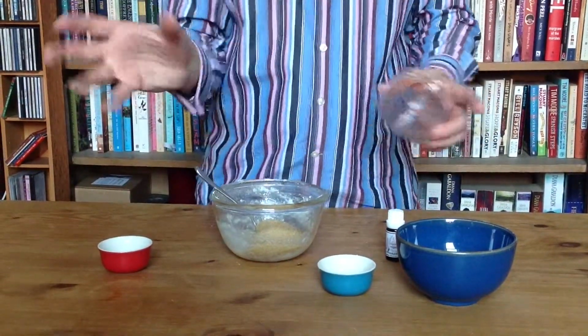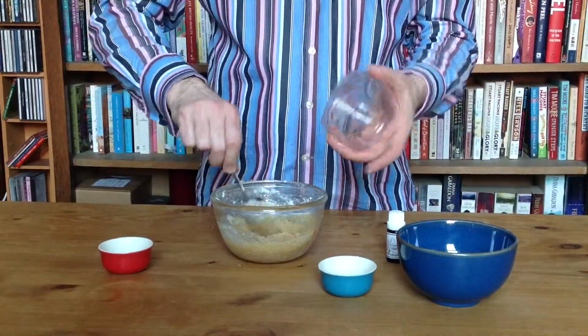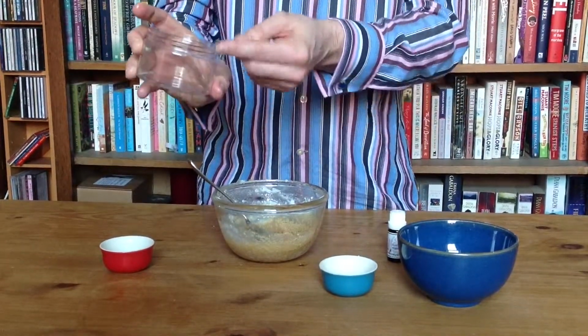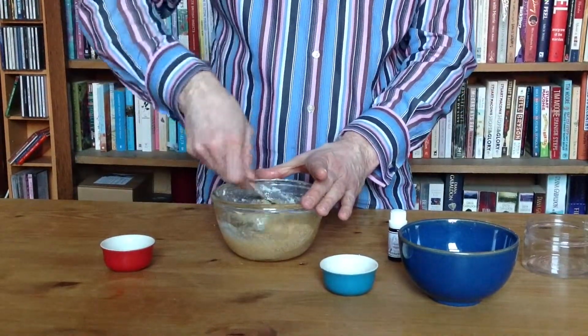It wasn't some magic formula. It was just a bit of almost cheating, I guess, but it means that I know I'm going to get exactly the right amount in here. With that little bit of oil and that little bit of shea butter, it's not going to take it up over the top. It's just going to fill it just to the right amount.